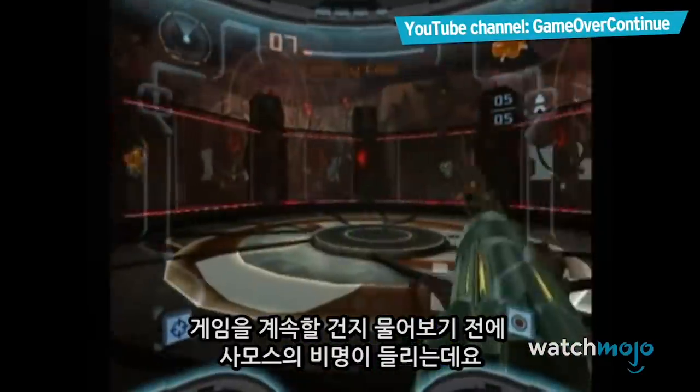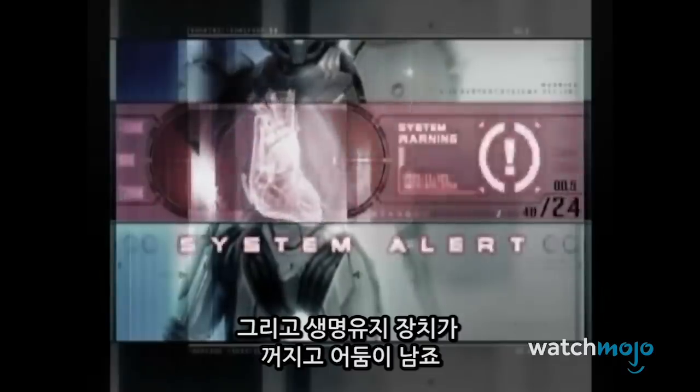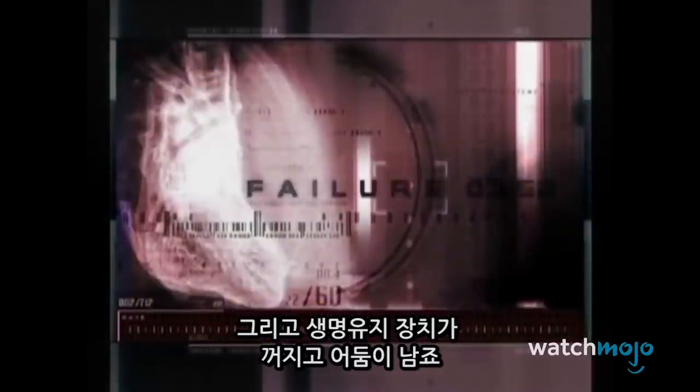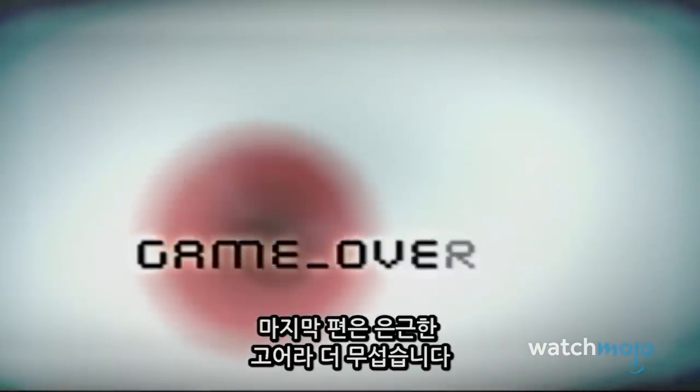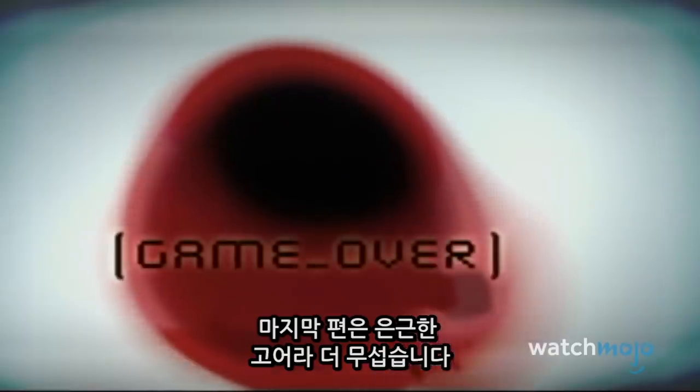Before we're asked if we'd like to continue, we hear a painful scream from Samus. And then we see that life support systems are offline and systems are down, leaving us in total darkness. That's just the first 2 games though. Corruption gives some subtlety to the gore, which somehow makes it all the scarier.